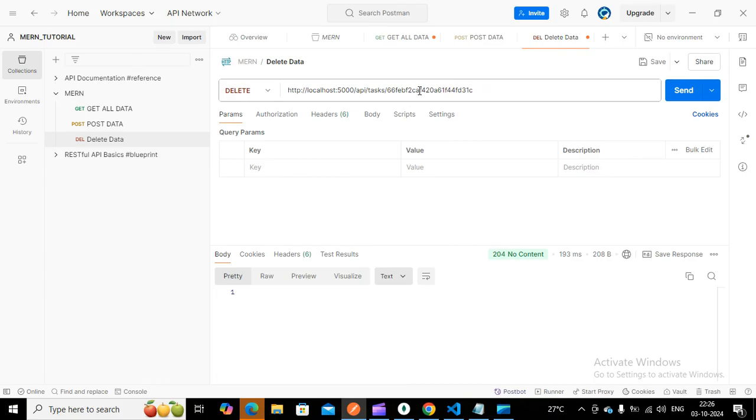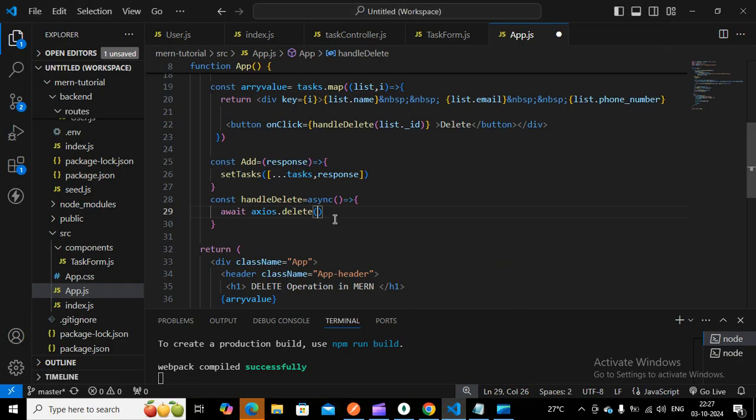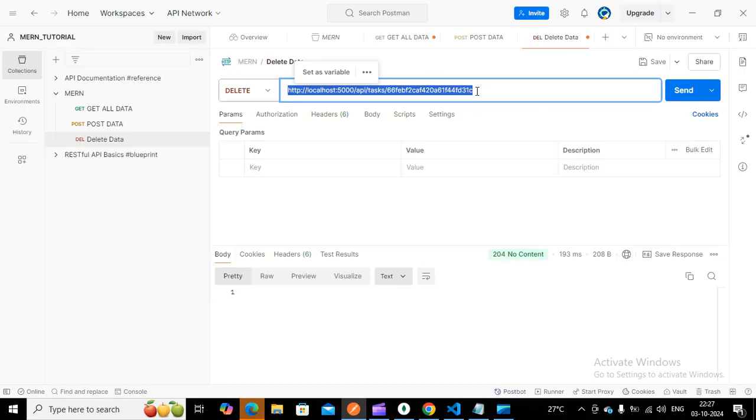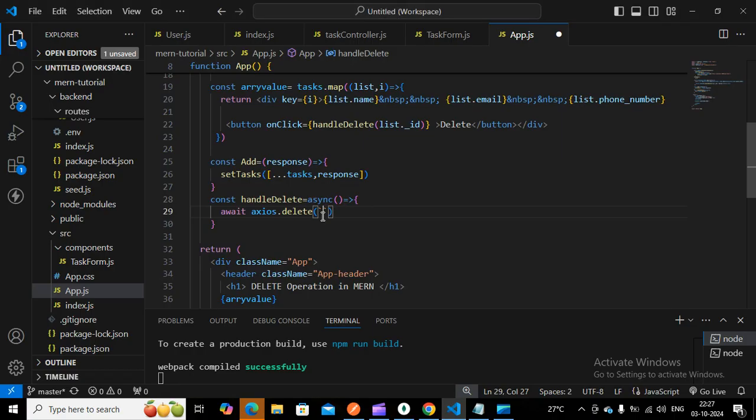Here I have to copy and paste this. We have to get this ID and URL, and paste it over here, with the tilde symbol I'm giving. Once again I copy this, and you have to give this URL over here.